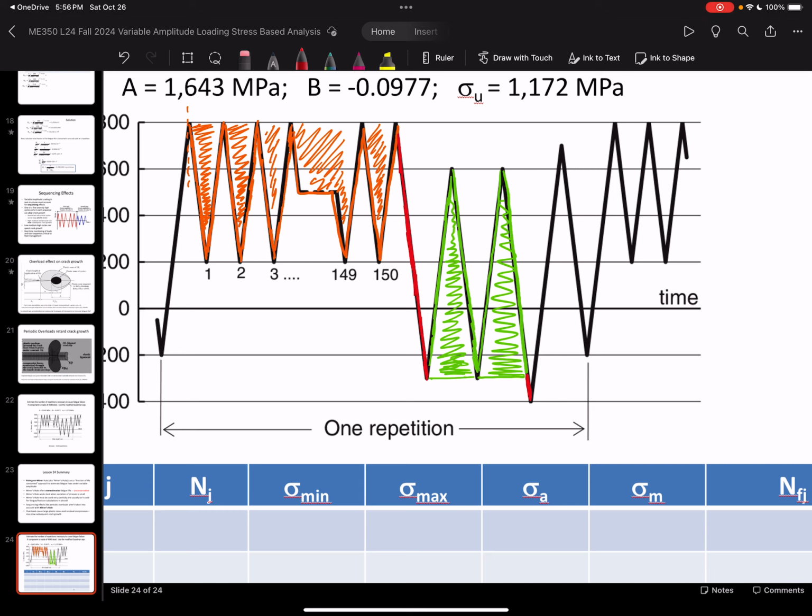Then I'm going to ask the same question. Is this segment bigger than the one on the right? It's not, so I can't use it. So I'm going to color this one red as well, right up till here. And then, once we do that, I'm going to ask the same question for that one on the right.